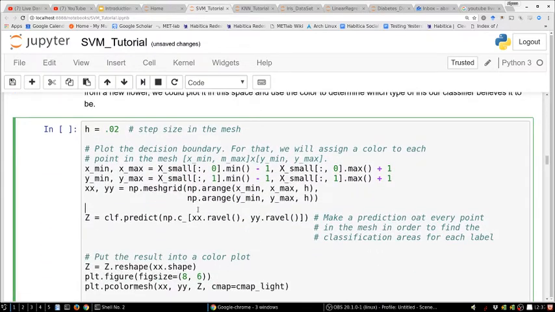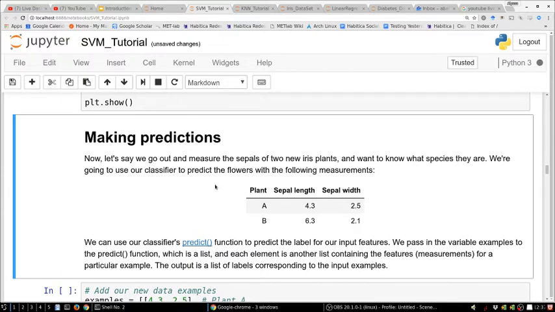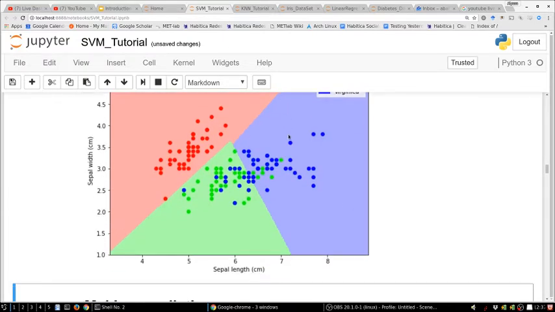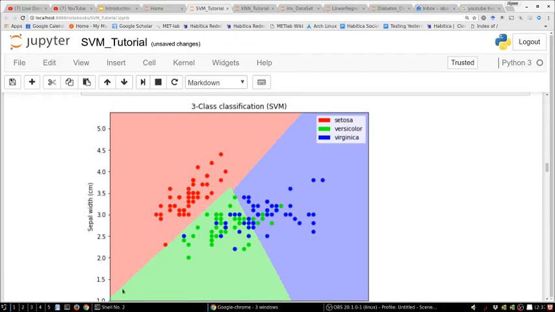But what could be interesting to look at is these classification boundaries. So you can see it looks a little bit like k-nearest neighbors, except it's got these straight lines. And there's no little segments of, you know, this little spot's going to be blue or this little spot's going to be green, because it's not relying on the neighbors. It's creating these perfectly straight lines to try and separate our data.